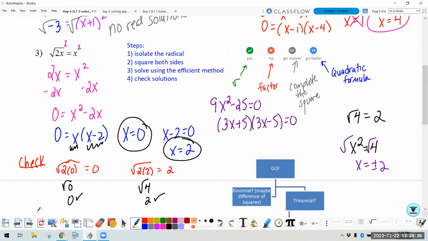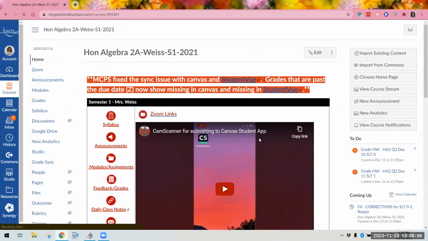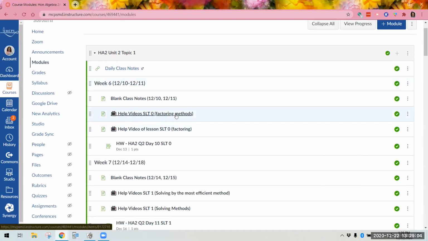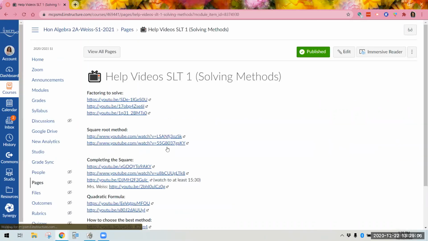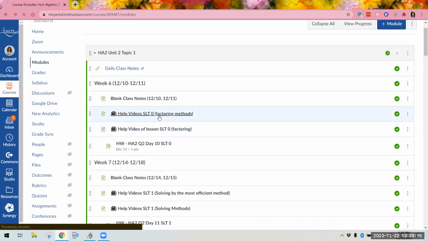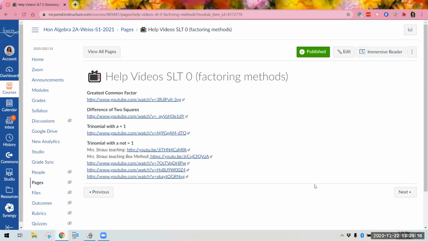And don't forget, in the module are a ton of videos, and they're even broken out by each method. Oh, wait, what we did in 3 was not that. No, this was factoring greatest common factor. They share something that you can evenly divide out. So if you go into the module, factoring methods or even solving methods, you can focus just specifically on those methods, not necessarily mixed together. And then in factoring methods as well, it's broken out with each kind.